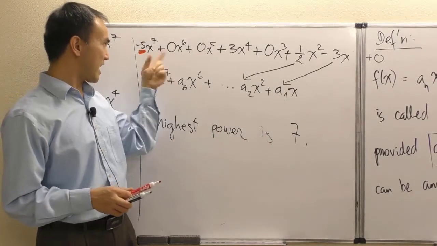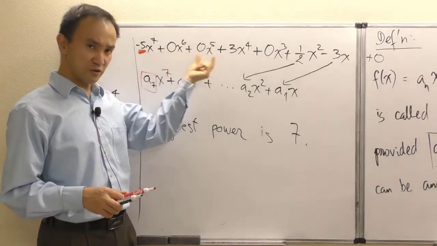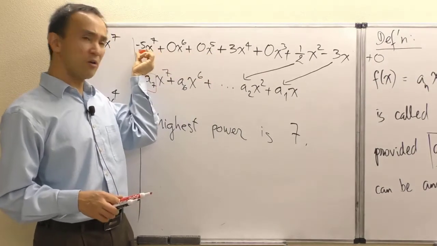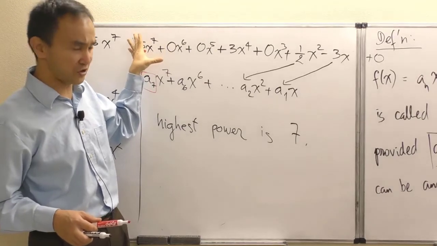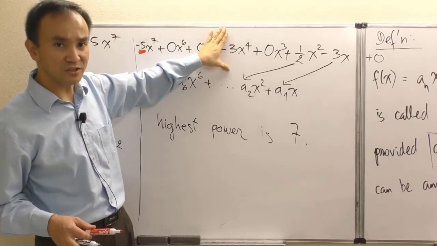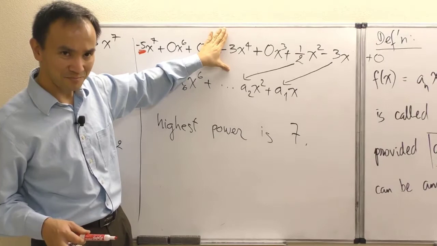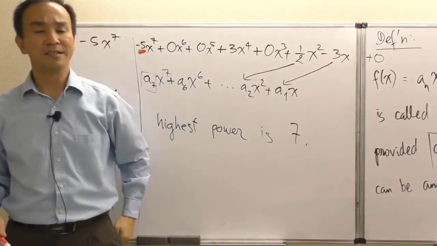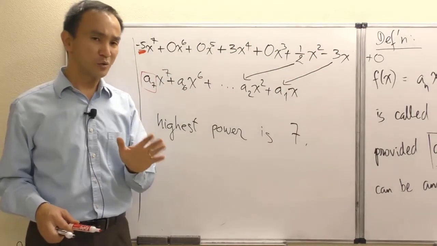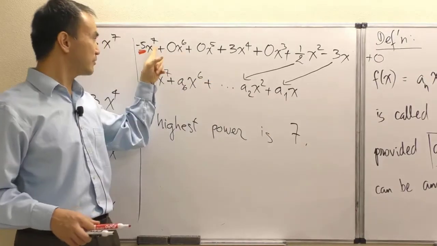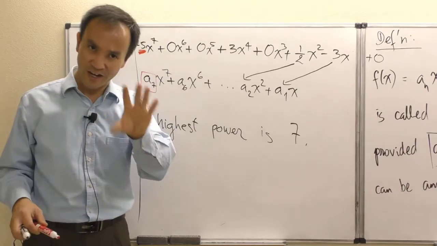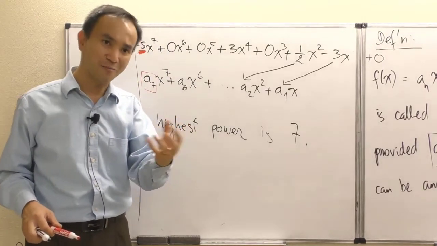Right after that, there are already 2 zero terms here. So if that one was also 0, then the whole 3 terms here disappear or vanish. And it's going to start out as the 3x to the 4th as the highest power in your remaining polynomial. That's why, in order to decide the highest power in your polynomial, you have to, or this is for anyone who is about to write your own polynomial.